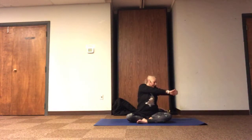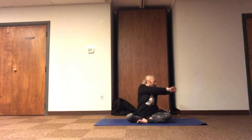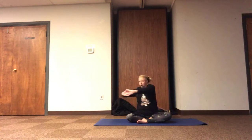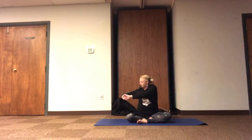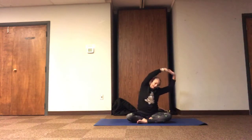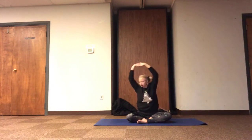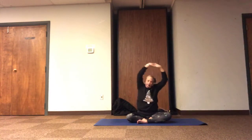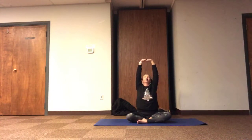Ribs come tall and our arms press out ahead of us. Drawing the arms to one side, then to the other side. You can move at any range of motion, any pace of movement, whatever works today. We can stay reaching side to side, or as you feel a little evenness, let's push the spine tall and find a little reach side to side. As we feel a little evenness in these movements, pressing the palms and the heart towards the sky.